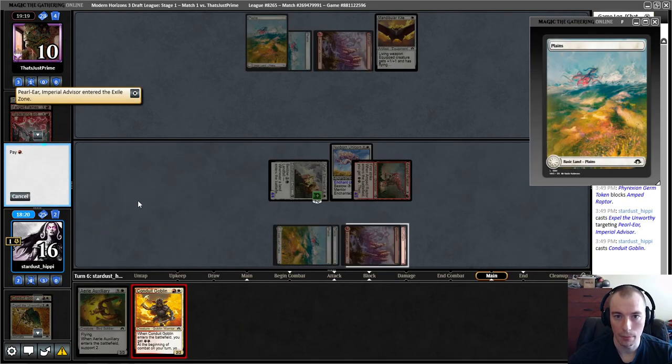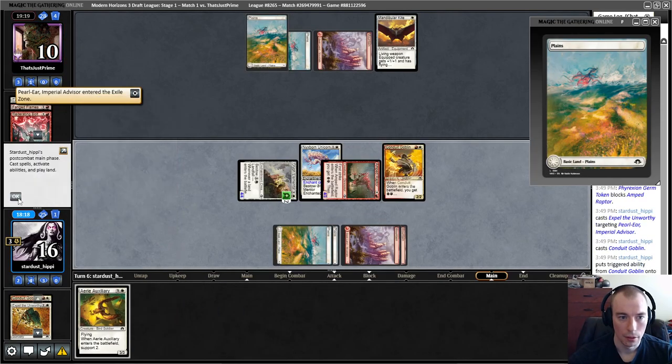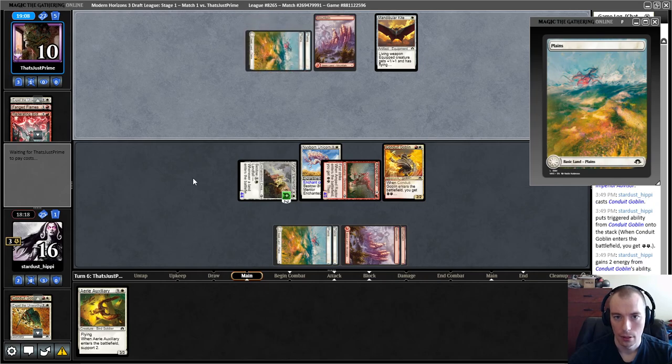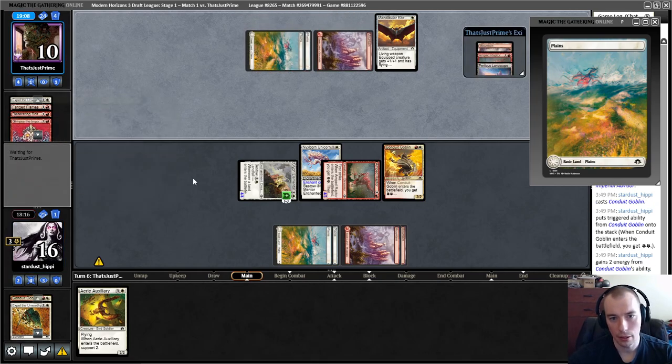Play a Conduit Goblin. Feels pretty tough for them to win now. Let's see what they've got. Yeah, it gives them a bunch of blockers, I guess, but I don't think that's going to be enough in this spot.